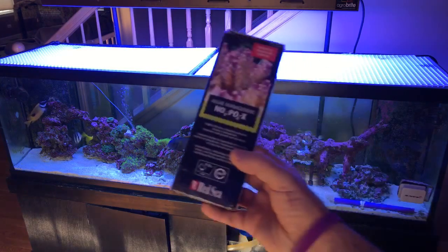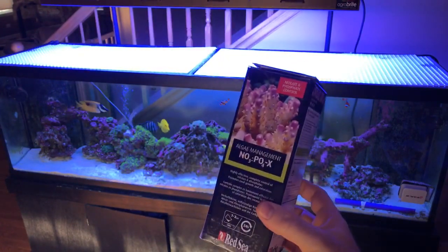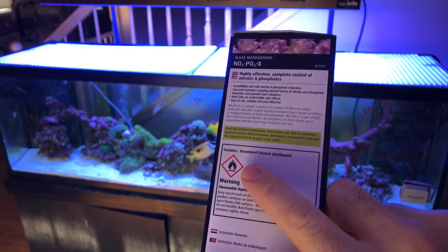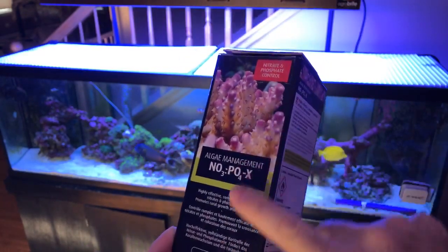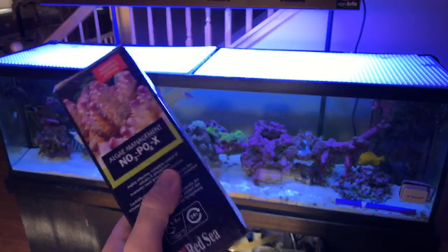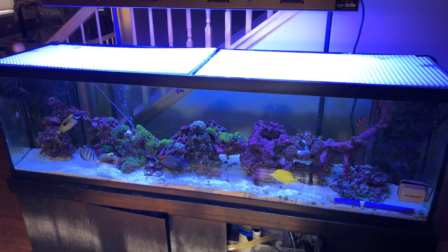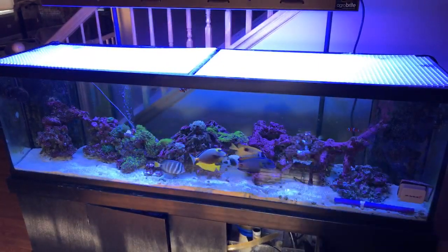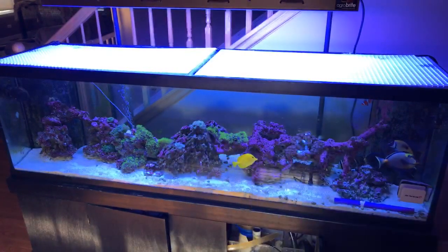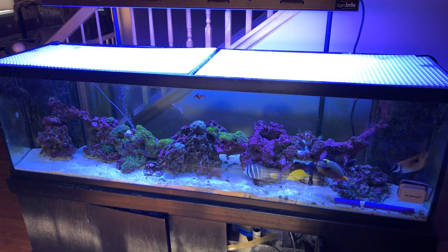I love sugar and I'll probably be going back to it, but in the meantime — segue up to this — Red Sea NoPox. People have just raved on this stuff, and it's awesome. It smells really potent; it's got a flammable warning on the back. When you open this it just reeks of turpentine — this stuff is really potent. For my tank I'm dosing 15 milliliters a day. This bottle does last quite a long time. This is week two of dosing the Red Sea NoPox. We're going to do this test with an API test kit. I love them — I put it back to back with the Red Sea test kit and results are always the same.